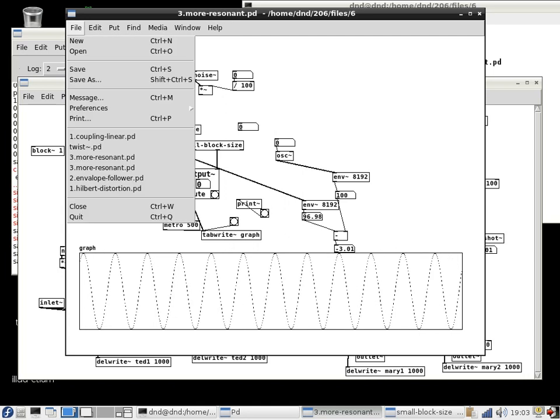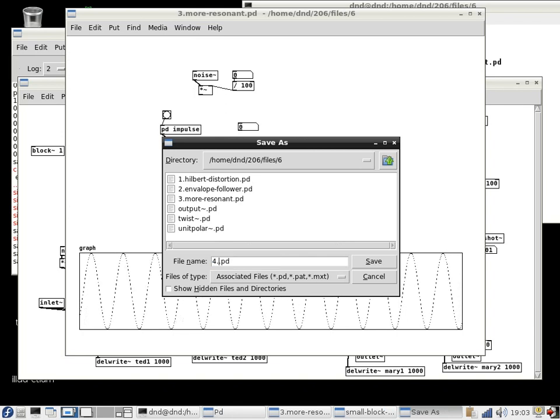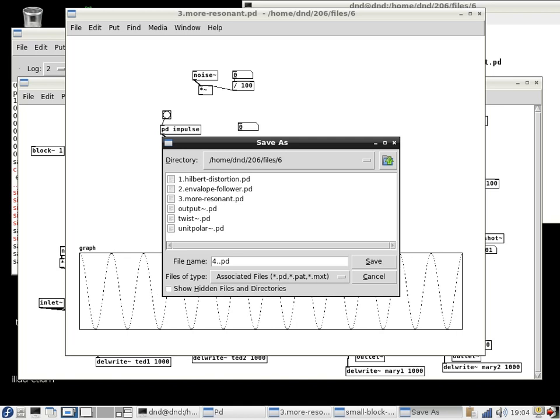Now I'm going to do a save as, and start talking about better behaved ways of coupling oscillators. Well, of course, good behavior makes for bad music, but it might make for slightly easier understanding to give you more continuous, smooth kinds of things. So the situation physically, so I'm just going to say coupling in general. More coupling.